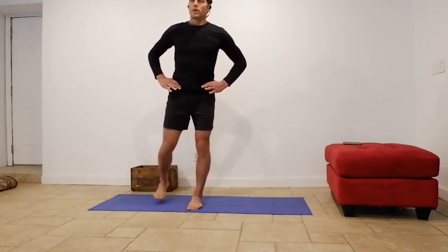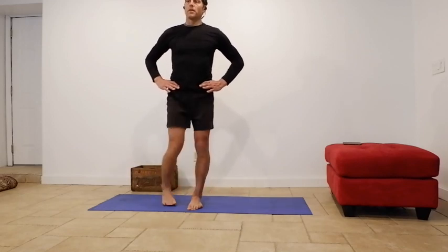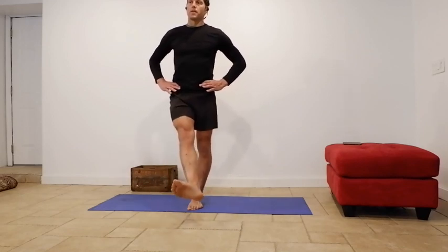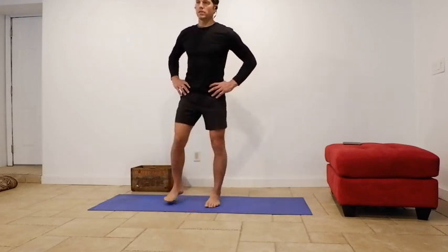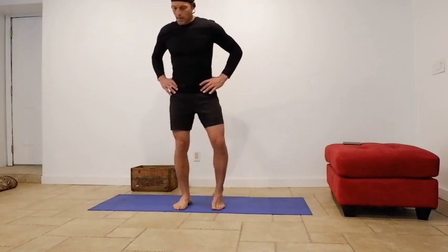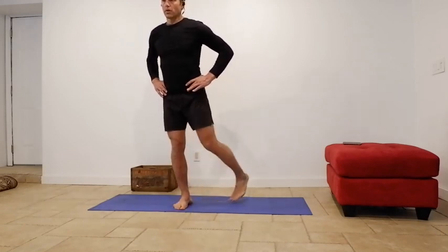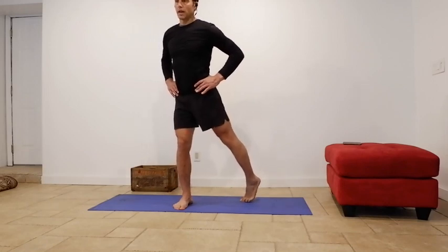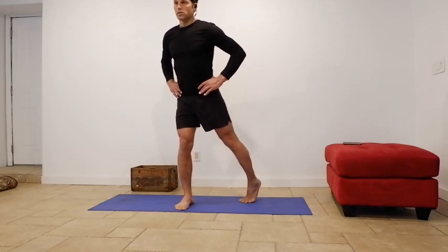Good. And go ahead and do some nice strong passes. Good. Nice. Good. Perfect. Rotation. Nice. Okay, let's go to the other side. So just to go through it, it's forward, external rotation and across. And then we go back, internal rotation and out, across and external, back and internal.